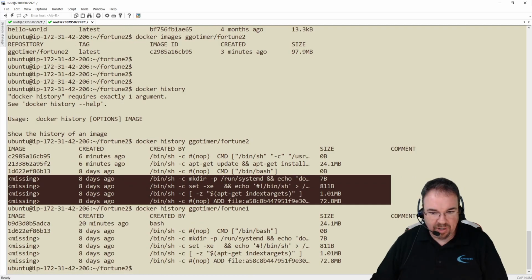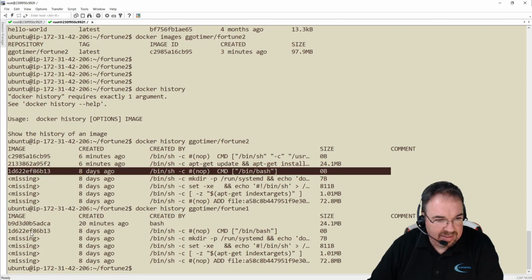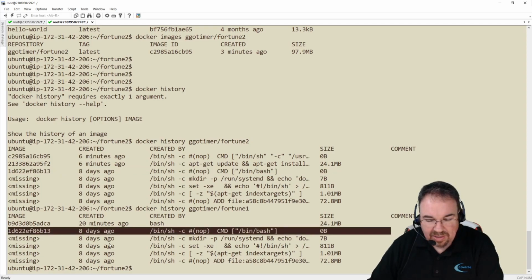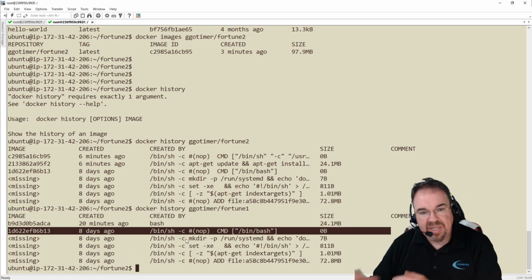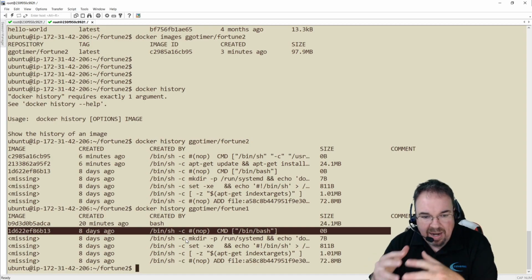If I look at Fortune 1, I can see, look, that's the same image ID there and there. Same one. This 1D622, 1D622, okay? That means if I had these running in multiple windows, I would not be taking up extra memory. It would use the same layer in memory.